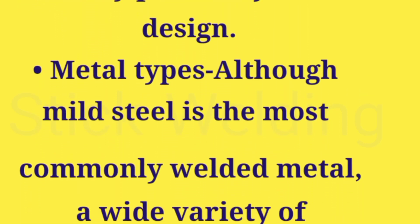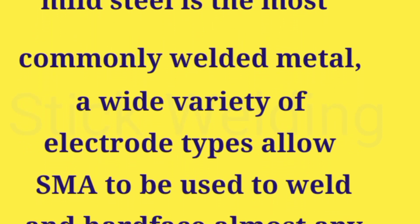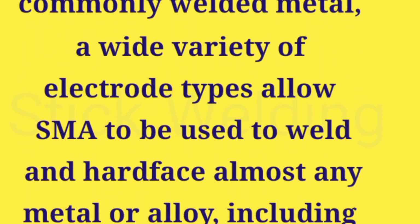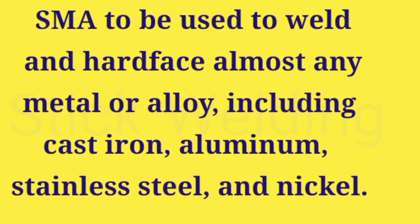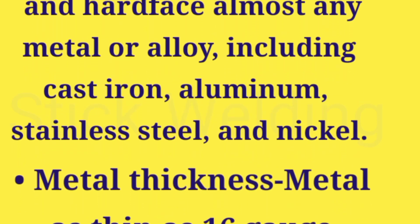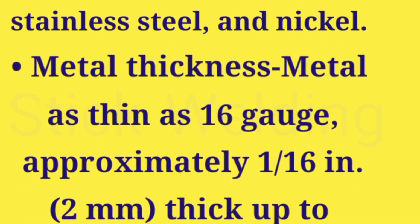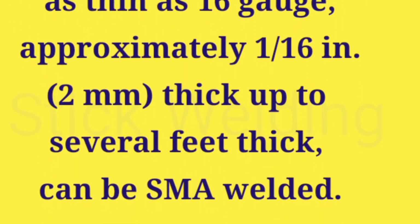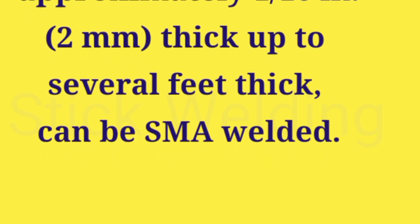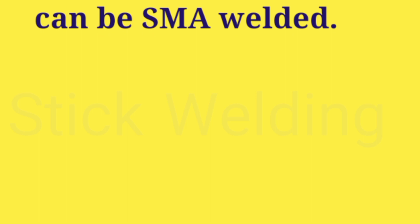Metal types. Although mild steel is the most commonly welded metal, a wide variety of electrode types allow SMA to be used to weld and hard face almost any metal or alloy, including cast iron, aluminum, stainless steel, and nickel. Metal thickness. Metal as thin as 16 gauge, approximately 1/16 in. (2 mm) thick up to several feet thick, can be SMA welded.